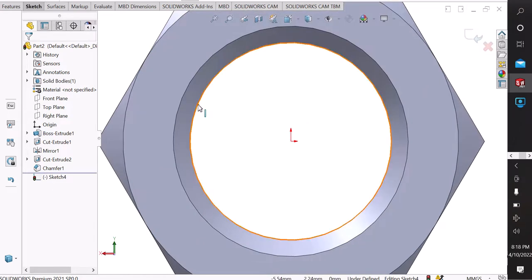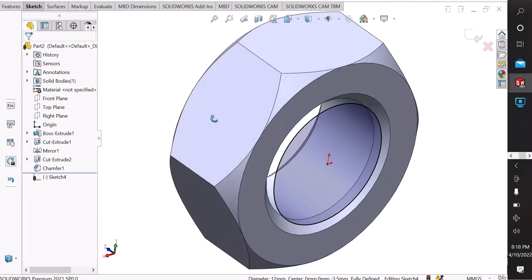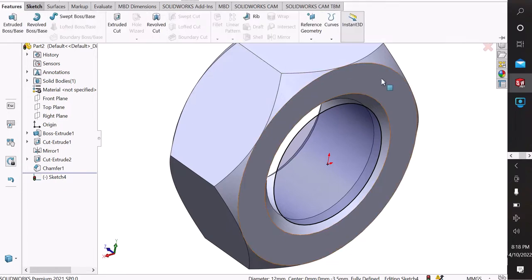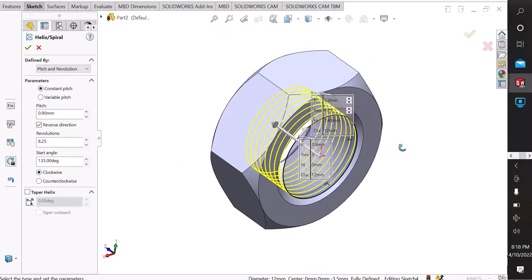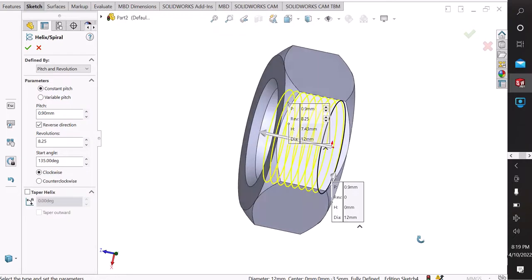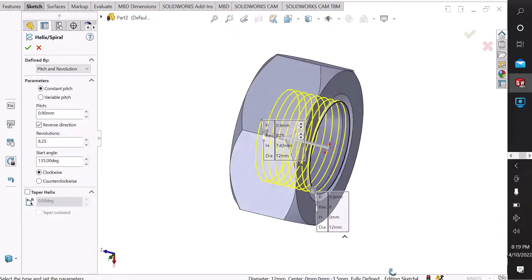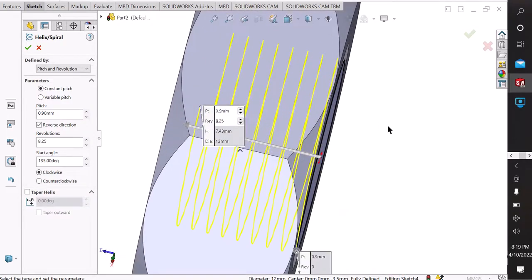Okay, now click this inside of circle and convert. See, here is converted, and then click Fisher. See, here option is curve. Here is helix and spiral option. See, here is a spiral showing yellow color.